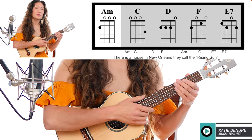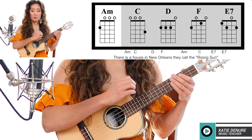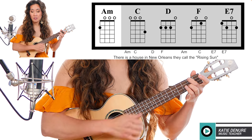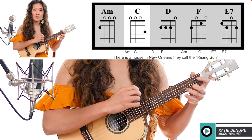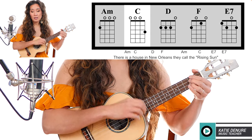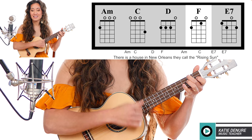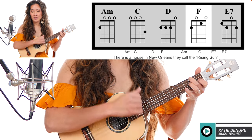So let's try that. 1, 2, and 3, and 4, 5, and 6, and 1, 2, and 3, and 4, C. 1, 2, and 3, and 4. A minor.